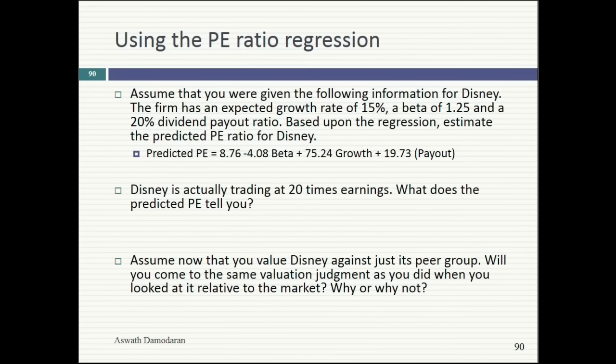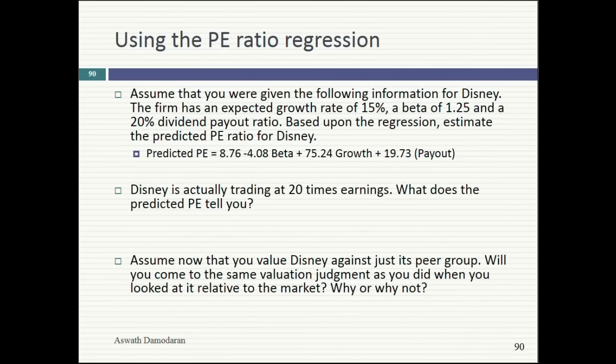The only problem is when you run a regression, you get a predicted value. In many regression packages, you'll also get a range around that predicted value. That range is going to be pretty big for Disney, right? Why? Because the R squared is a very quick indicator of what kind of range you should expect to see. If your R squared is 100%, then you get a perfect prediction. If it's any number less than 100%, there's a range. At 41%, the range around my predicted value with 90% confidence is somewhere between 17 and 22, plus or minus 2 standard errors. 20 times earnings is somewhere in the middle.